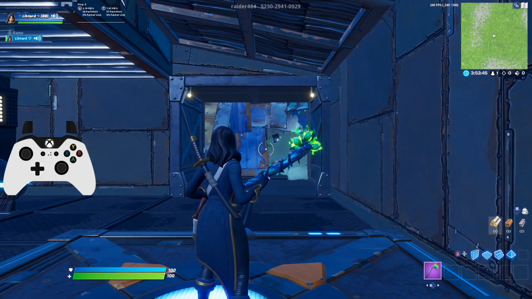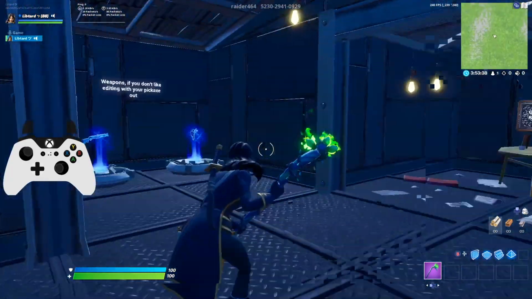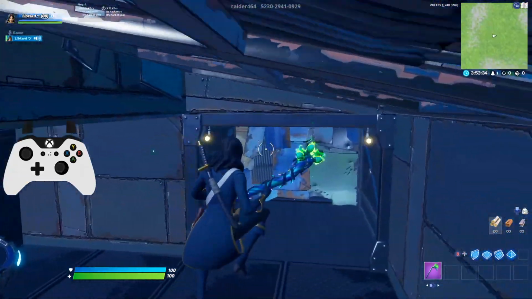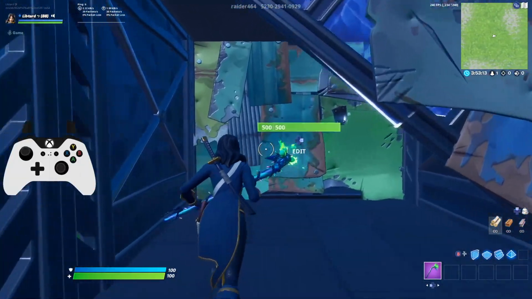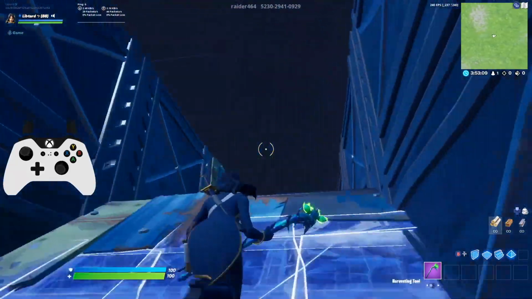Okay, so here is the map that I want to show you guys. You guys have probably heard of him. His name is Raider464, and this is one of his maps. I think it's number 3 that he has, and you guys have probably heard of his name before. He's probably one of the fastest editors I've ever seen. He's one of those keybots that is absolutely insane when it comes to editing.